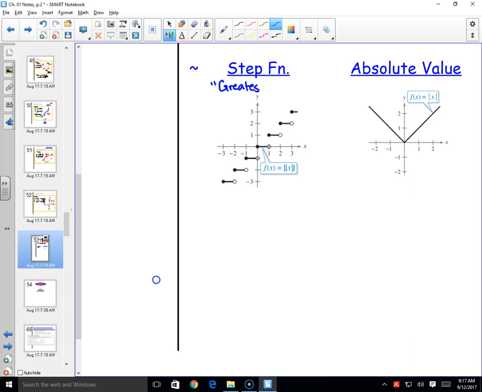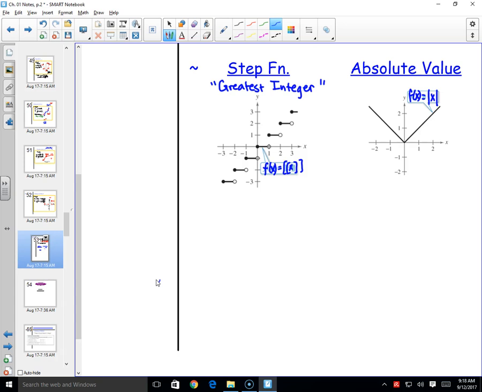Depends on where you're dealing with it as to how the author describes it. It could be called the greatest integer function. It's also known as the step function. One way of showing it is how they do in your book, which is with two brackets. Two brackets, no parentheses, two brackets around an x or around something. It could be around an x plus 1. It could be around a 2x minus 3. But when they put the two brackets, they're talking about this function. And the other one you're more familiar with, we even did it at the beginning of the year, and it's known as absolute value, just the straight bars, right?